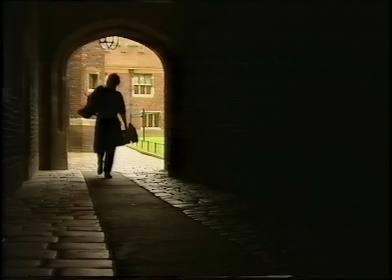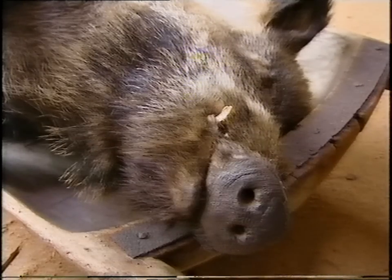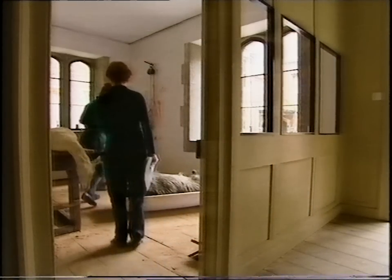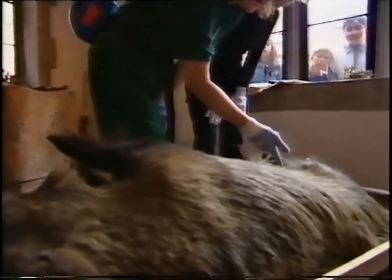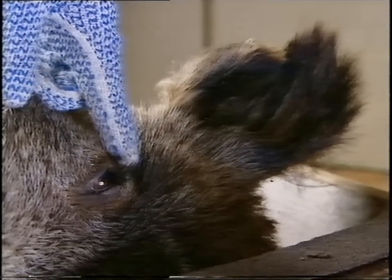Jill's mission, to spring clean Boris, a stuffed boar who has pride of place in the Tudor slaughterhouse. As it's her first encounter with Boris, she's enlisted the help of Vicky, a fellow housekeeper. The thing is to hoover him over just to get the dust off and clean his eyes out, oh poor love, with deionized water and Simpronic.